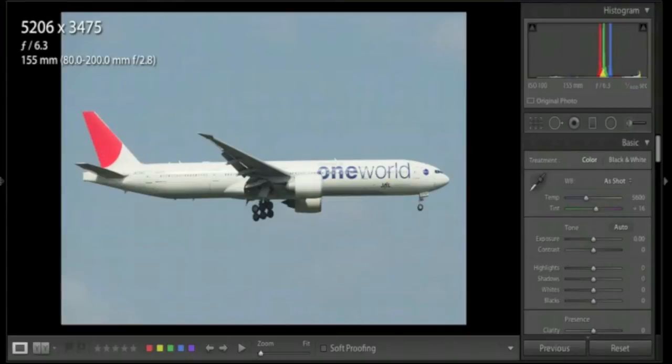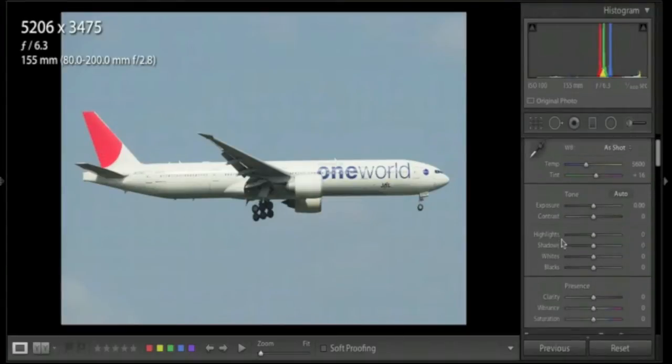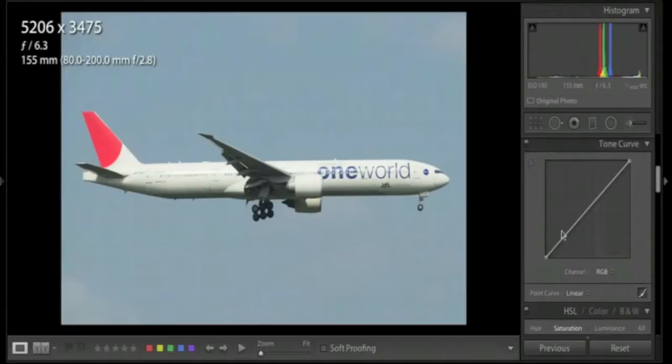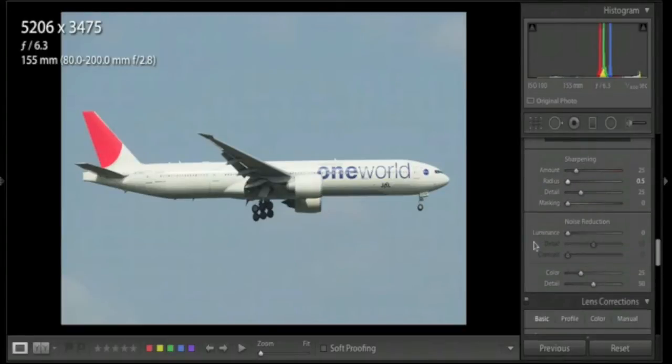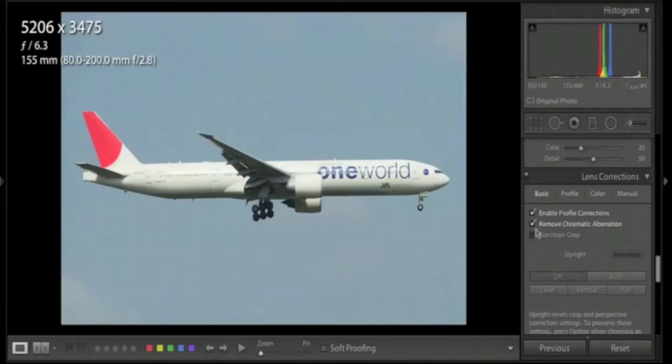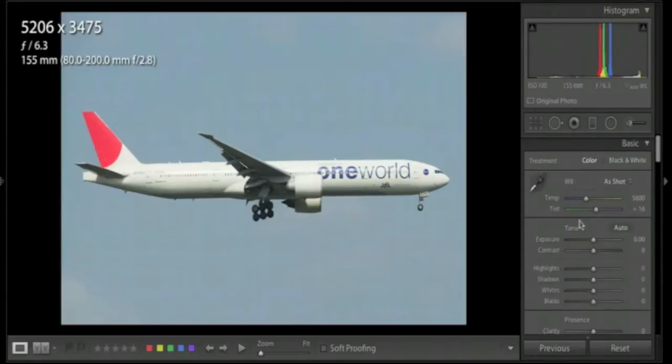And essentially what I do first, I bring it into Lightroom 5 now, and if I'm just doing a basic edit, one thing I'll do is right over here, I'll take the sharpening down to 0.5. It's normally defaulted at 1 for the pre-sharpening. I put it at 0.5. I leave all this luminance, color, everything. I don't touch anything. And I check these two boxes. I enable profile corrections and chromatic aberration. If it's a basic edit and I'm not really doing much with the photo, that's all I do in Lightroom.